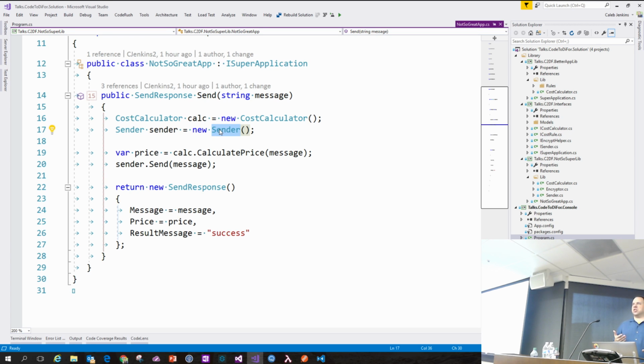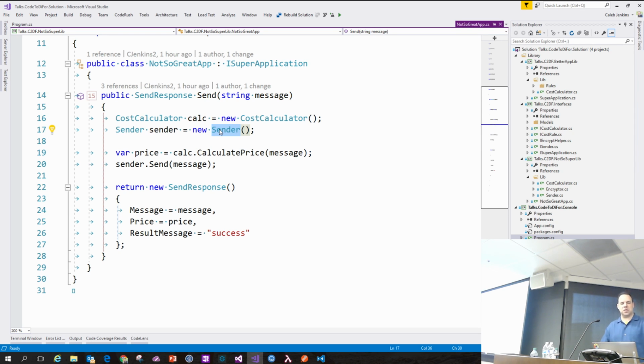What's the largest class file you've ever opened? 5,000 lines. Yeah, those are scary, right? Obviously, small classes are easier to consume and read, but especially when you start talking about these long class files and you've got some newed up thing down in here you didn't realize you were using, and now it's going to bite you in the butt later on. Okay? So we want to really move those things up front, make them obvious.